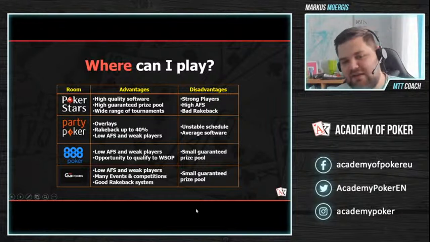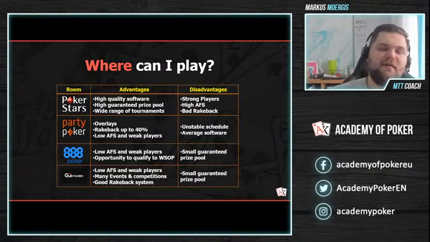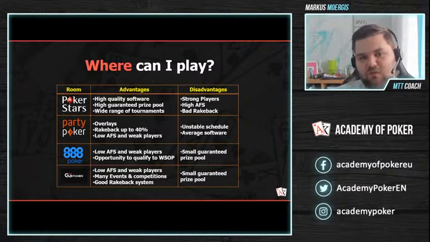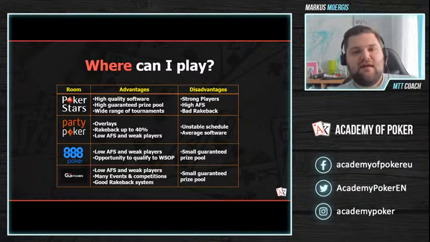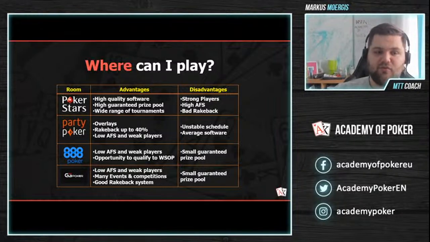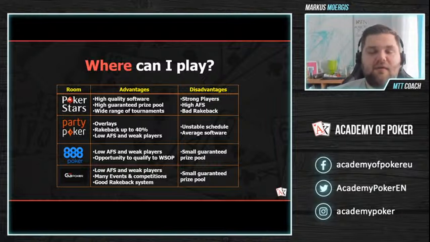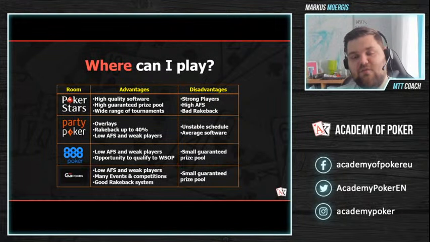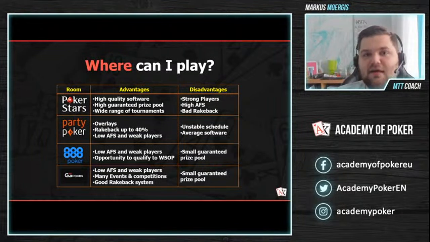On the other side, the disadvantage in those kinds of things: of course, the best software, the best prize pools, the best tournaments also, of course, definitely just pull the strongest players. So on average, you have definitely the best players. Of course, you will always, especially in the lower buy-ins, have enough fishes and fun players and bad players that you can play. But in general, you will more often have players on your tables that at least know what they're doing in some sort, and therefore it will not be that easy to always just get paid out by sets or straights when you have the nuts, because they will start thinking a little bit, and some really obvious plays will not be possible.